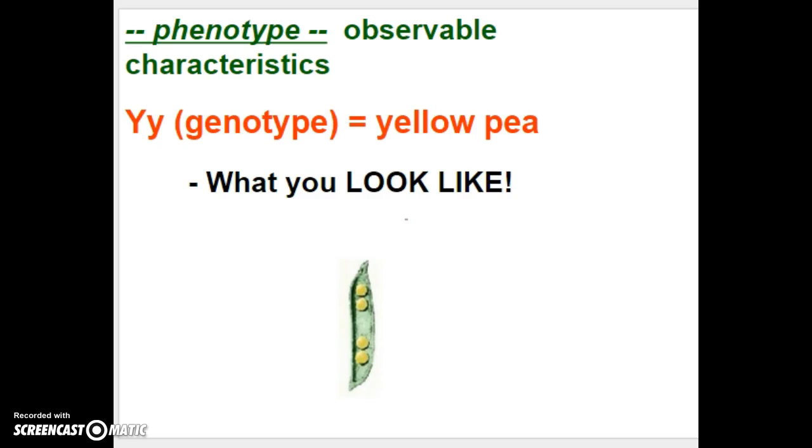Now we also have what you look like. The phenotype is the observable physical outward expression of the characteristics. That's what you can see. So really Mendel, even though he was using and collecting his data on phenotypes, he learned that those observable characteristics came from those factors or genes from the organism. So the genotype of capital Y, lowercase y, would be and look as a yellow pea plant.